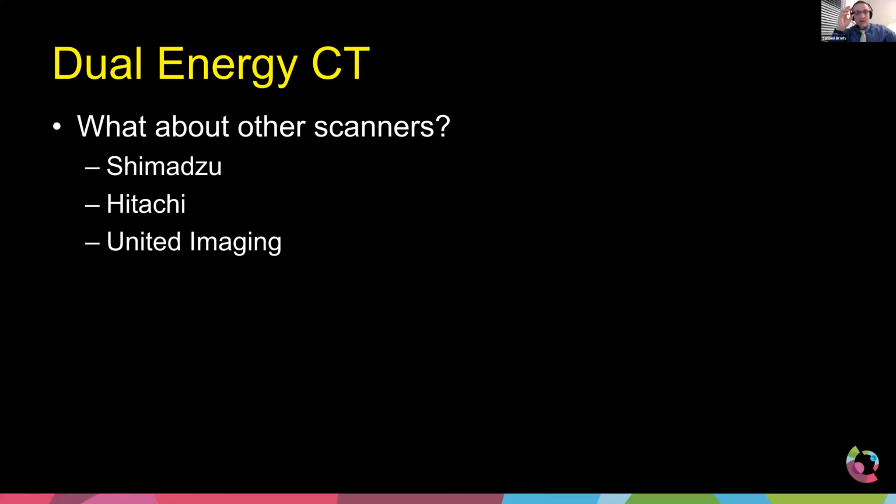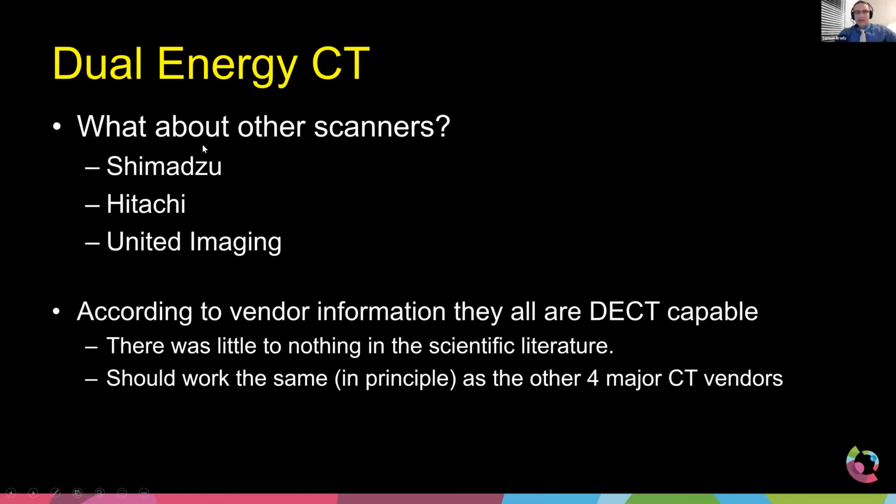These are not very typical here in the US. You probably see them a little bit more over in the Indochina, Asia area. That said, they all said they can do dual energy imaging, but there's really nothing in the literature. So unfortunately, I couldn't really give you a lot of information about these 3 scanners. My guess is they all have similar either fast switching or spin-spin acquisition types for dual energy. So not a lot that I can report, but I think that's actually a great invitation for you all.